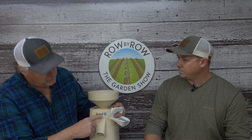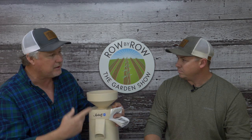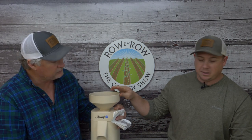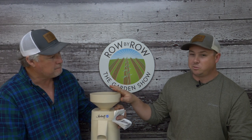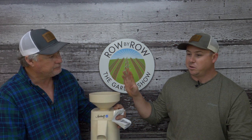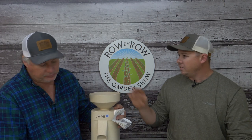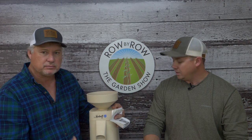They sell the Mock Mill 200 and the Mock Mill 100. The 100 has half the motor size, giving half the grinding speed and capacity of the 200. Both are tabletop models designed for quiet indoor use—they won't rattle the counter or drive anyone crazy. The recommended approach is to keep your corn in the refrigerator or freezer and grind only what you need at a time, for maximum freshness.